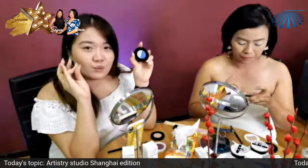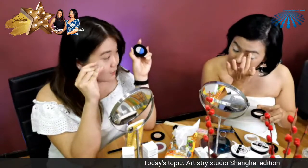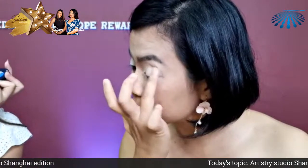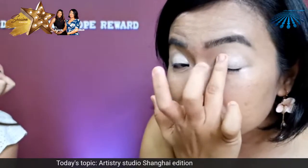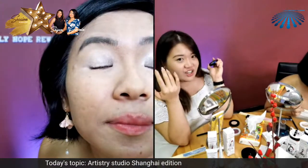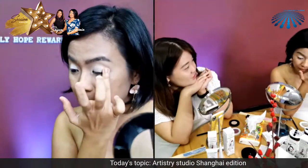So same thing, I can also use my hand, because this set of product is more of very silky, and the formulation is really very good. It actually helps you to blend it in with this cream base on your eyes, after which it will become a very powdery form. So after which the glitter will be more obvious on your face itself. So Jasmine right now is putting on the lighter shade of the color on the eye socket, as you all can see. It's slowly becoming more glittery already, instead of being the cream base which is seen on the compact itself. Wow, the color looks really good.